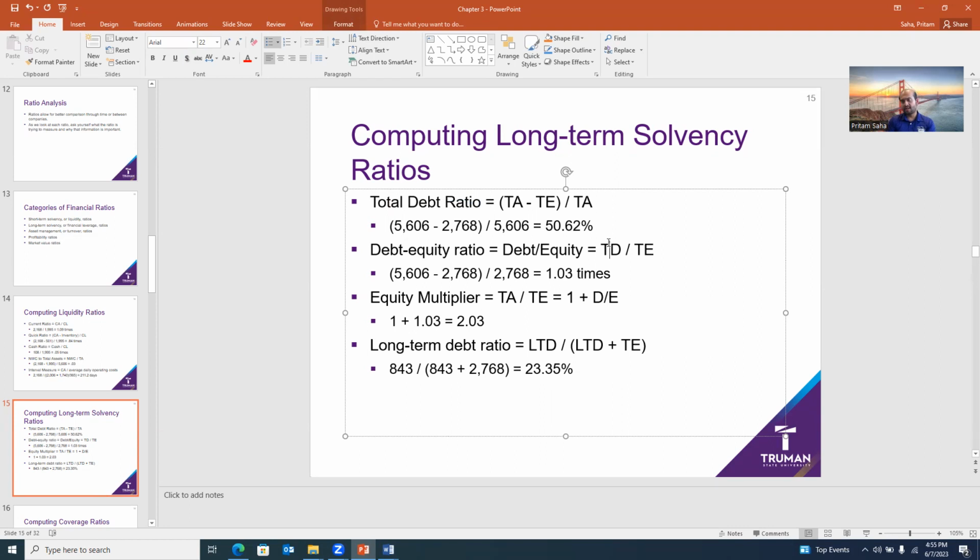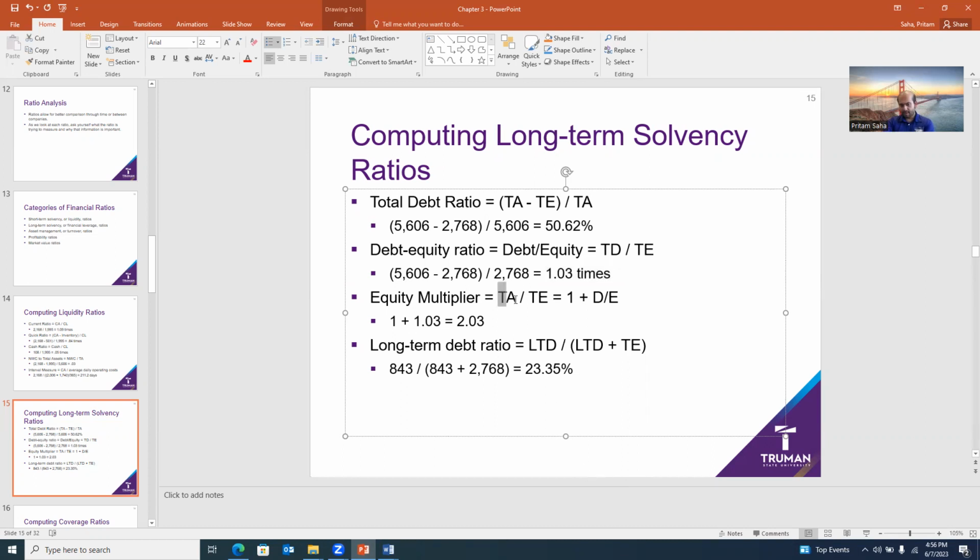For any corporation, lower debt is better. We're going to talk about why lower debt is better, but right now just understand that lower debt is better. Next, debt to equity, which means total debt divided by total equity. We know how to calculate total debt and total equity. This is telling you that for $1 of equity, this firm has $1.03 of total debt. So you are starting a business: you, as an investor and stockholder, invest $1, and you borrow $1.03 from outside and start the company.